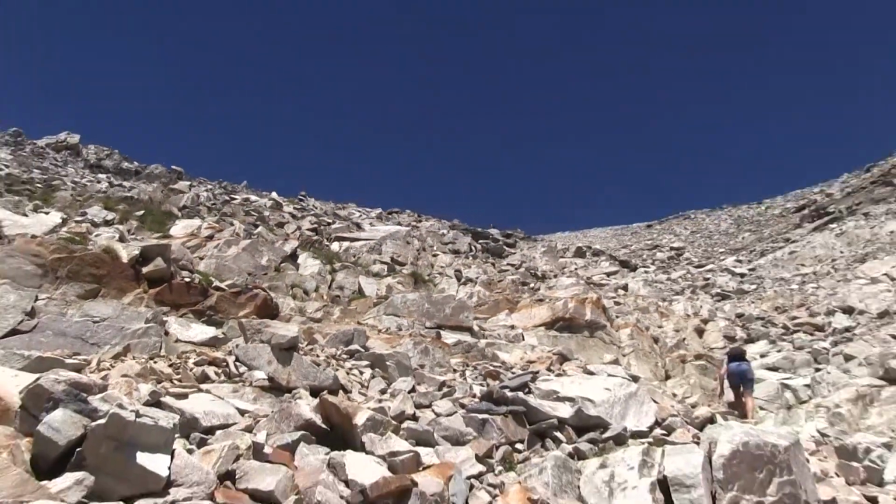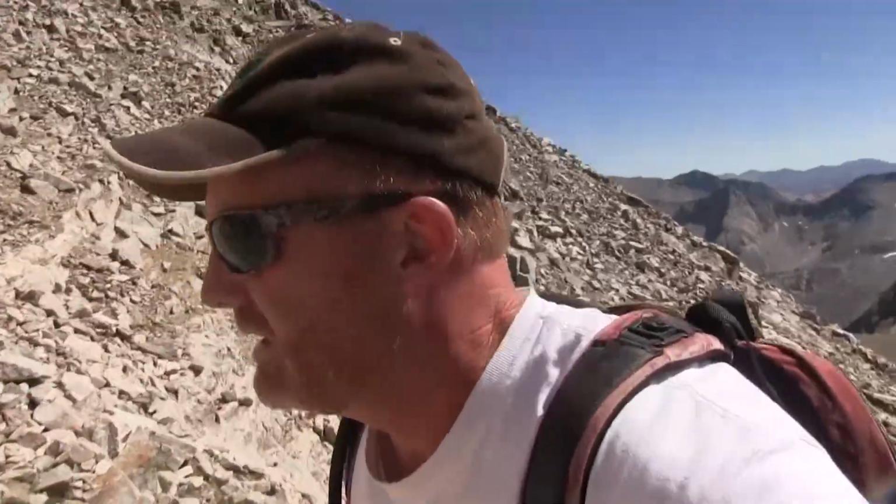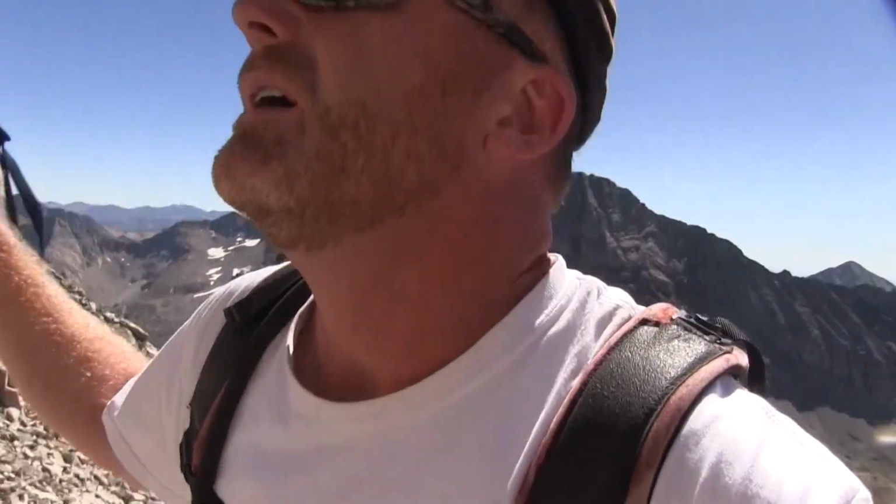I read that this was class 2 and better, easier that is, and it is. Definitely no exposure issues here. Just a good rock scramble. Kids are plugging along, Cade especially. Looks like somebody lit a fire under him because he's just flying. So they're doing awesome. But yeah, this is a perfect peak if you're worried about exposure, but you still want to climb a big one, because there is plenty of elevation gain here. We're feeling it right now. But as you can see, beautiful, but very doable for those that don't like that exposure. So we're close, a long way still, but close for elevation. But we're going to get there pretty quick.